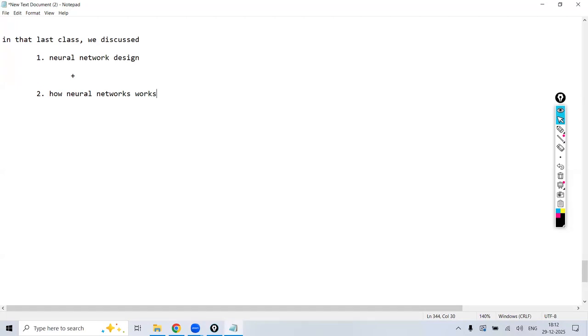Right now, here is how the neural network works.